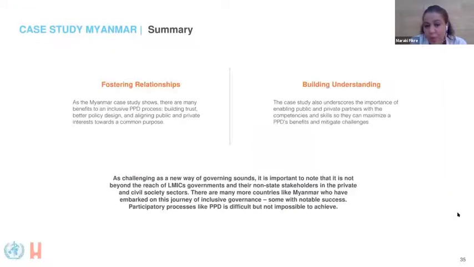Final slide. So, a quick summary: the Myanmar case study really illustrates how you can build a significant understanding, which is mainly based on data, making sure the data for both public and private paints an objective landscape of what can be done and where the priorities are to engage the private sector, and fostering relationships, the use and catalyst of a PPD, public-private dialogue. And also go back to the MOMS group, which is a leadership group that had buy-in from both public and private in order to drive this.